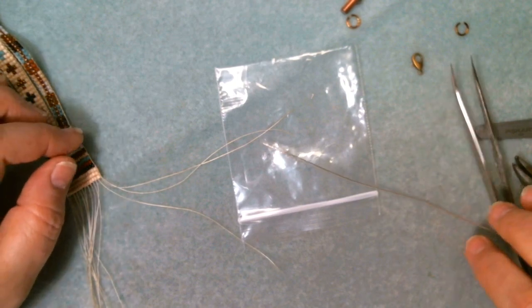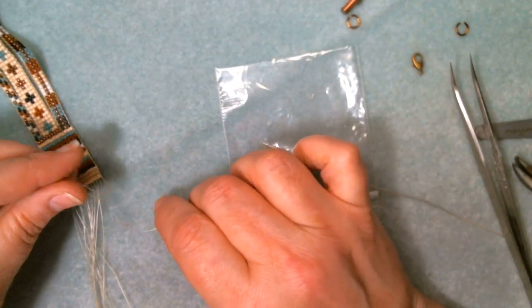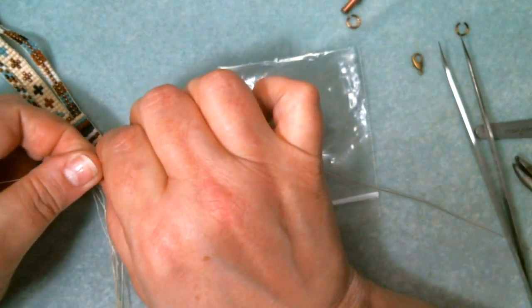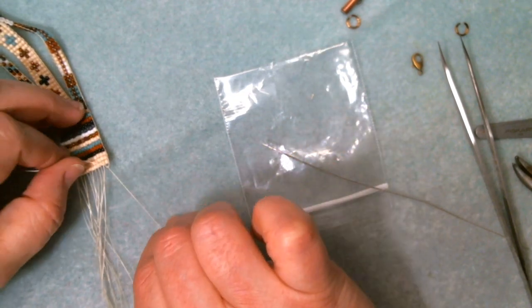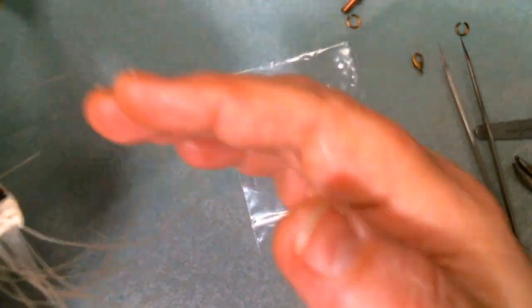I'm going to pretend it's one thread. Okay, so I'm going to take, and you can do an overhand knot or a square knot. It doesn't really matter. So basically it's just right over left, or whatever that one was. And then I pull it down, and when I pull it down, I want to pull it so that it pulls the knot towards the inside, and I want to show you.